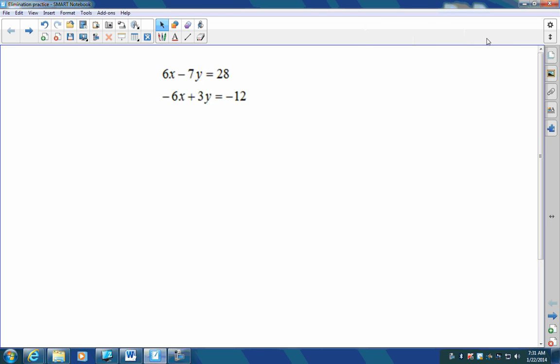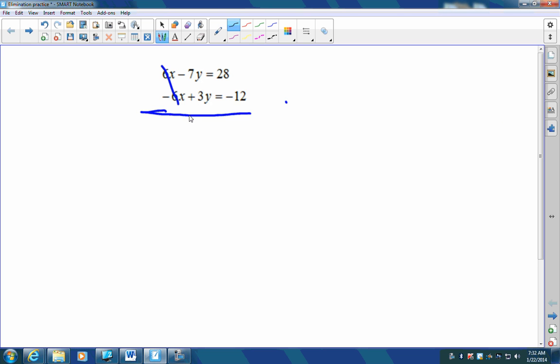All right, we need to practice making sure we understand how to solve by elimination, or they call it linear combination. The first thing you need to do, though, and I've said this over and over, is look at your system. If I draw my line right here to combine them, is there a letter that automatically disappears? Yes, the x's. So I will cross them out.